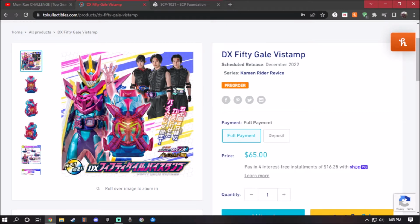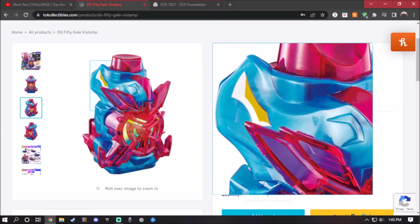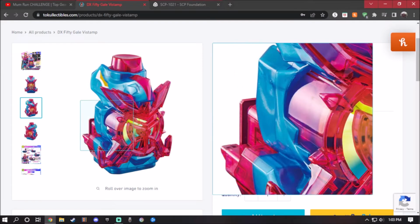The Deluxe 50 Gale Vistamp. The 50 Gale Vistamp is a repaint, retool, resound and relight of the Deluxe Thunder Gale Vistamp. Yes, the Deluxe Thunder Gale Vistamp, because if you can see the details of it, let me go on with the dirt photo, it has the detail of the Thunder Gale, of the T-Rex, and now it's been upgraded into this.